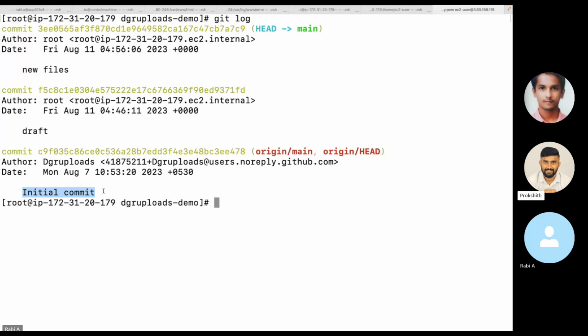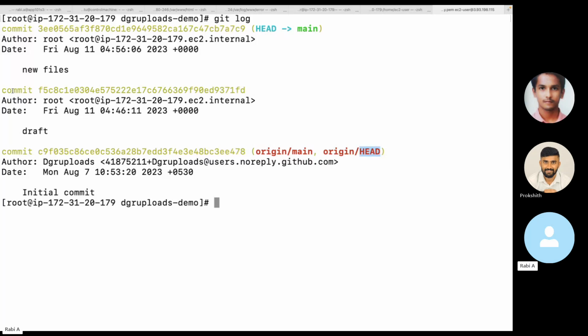So what is that head to main and then origin main and origin head? Yeah. Origin is used to specify the remote reference, and we will talk about that later on. Main is your branch, on which branch this change was done. And the head, so in Git we have something known as head and tail. Head is the top, tail is your bottom. Again, we'll talk more on that in some time, but for now just hold on to that.